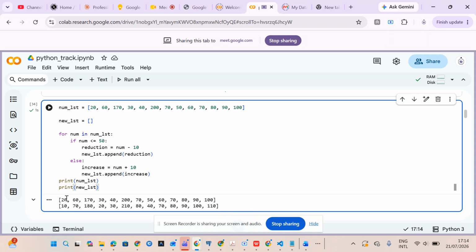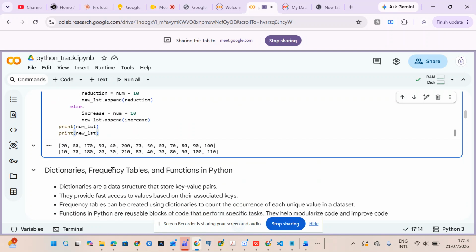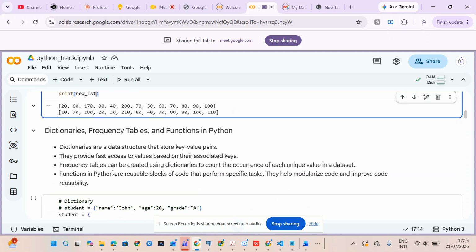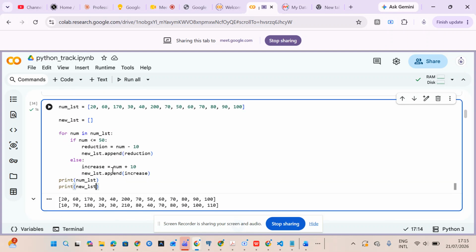So you can see the item here is less than 50, and it prints its reduction. Item here is greater than 50, it prints its increment. Here is greater than 50, the increment. Less than 50, the decrease. That's how you know the function usually works.